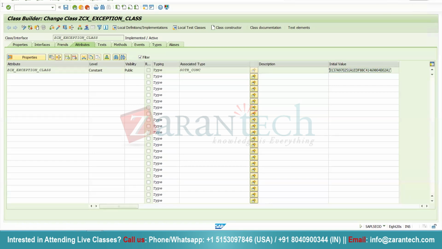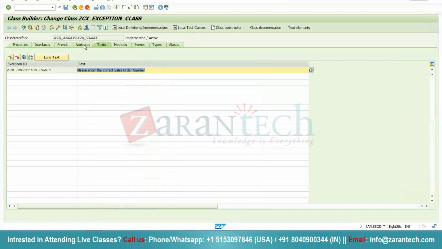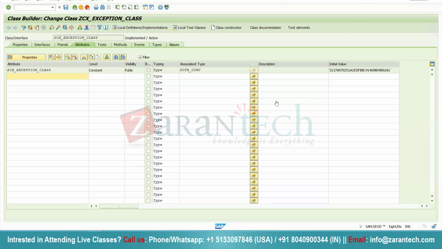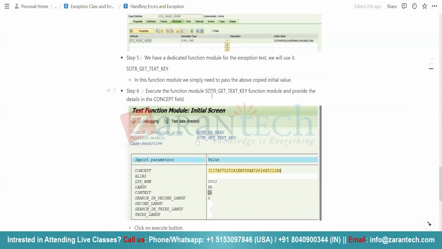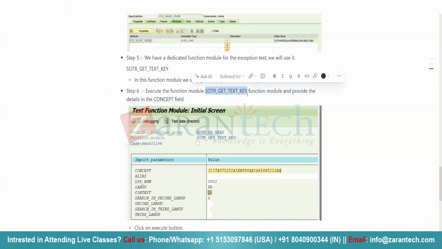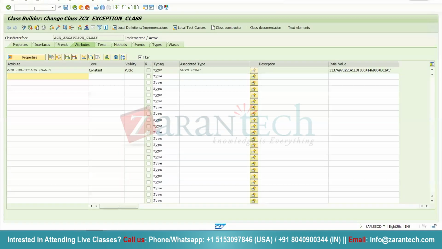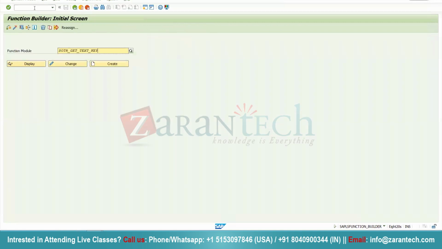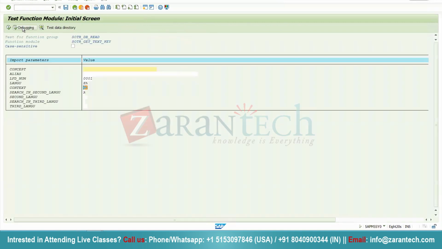And now how can we check that we have given a particular text in an attribute, which we can use in any runtime error? For that purpose, we have a dedicated function module, SOTR_GET_TEXT_KEY. I will copy this function module and go to the SE37 transaction code. Paste it here and click on execute. There you will see we have a parameter called concept.